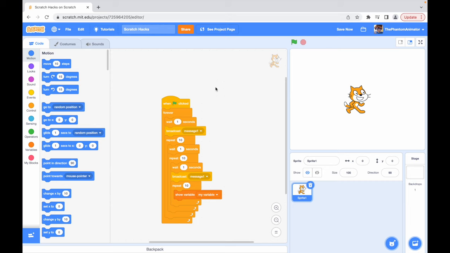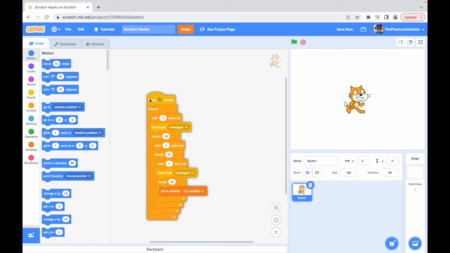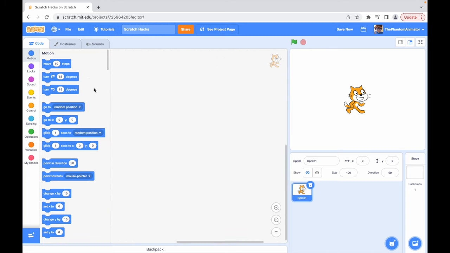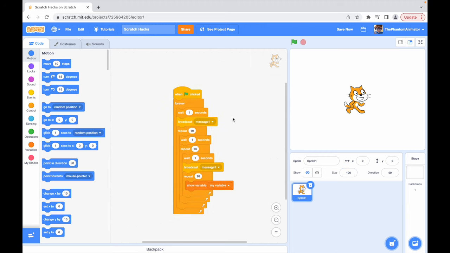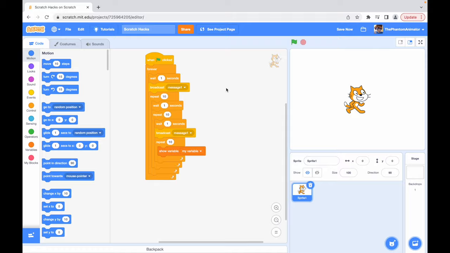Number 8 is how to retrieve deleted code. I mean, we've all been in this situation. You finish your code after hours and then you accidentally delete it. So on Mac keyboards, press Command, and on Windows keyboards, press the Windows key, and then press Z. And look at that, you've got your code back.